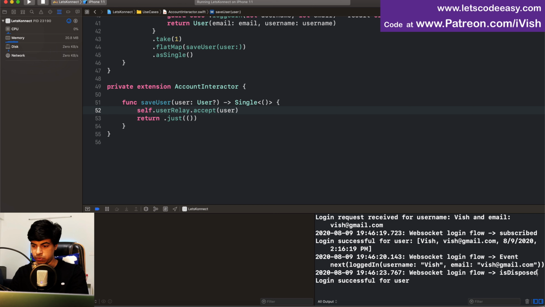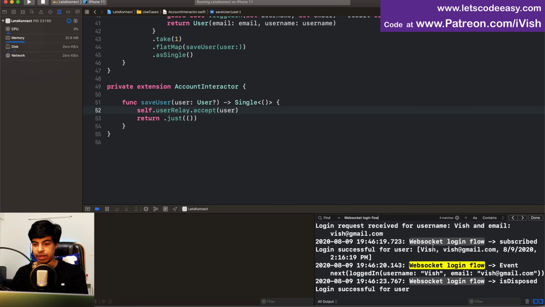So you see that it's disposed finally. It's gone through different phases: sending the signal, receiving, and finally disposing. That's what is expected. Otherwise, there is a problem. First thing, login flow is subscribed, then it sends the first signal where it receives that next signal, and after that it disposes. So that's how it works.